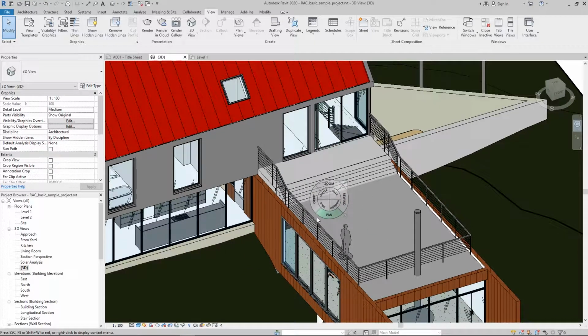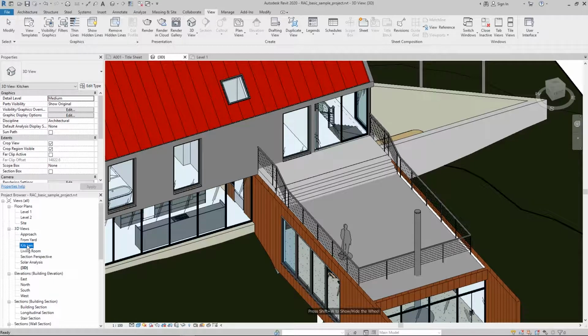This is especially useful when we have perspective views, where we have inserted a camera inside our project and we want to find a good point of view. Walk is not going to work here because it's not a perspective view. In fact, it says here the walk tool requires a perspective projection, so we are going to go to a perspective view. For example, this one, that is a kitchen.